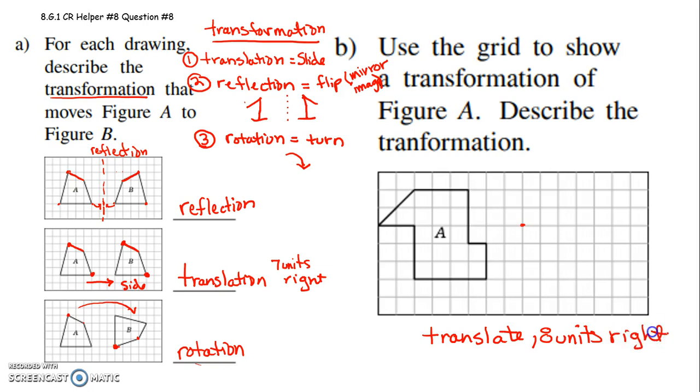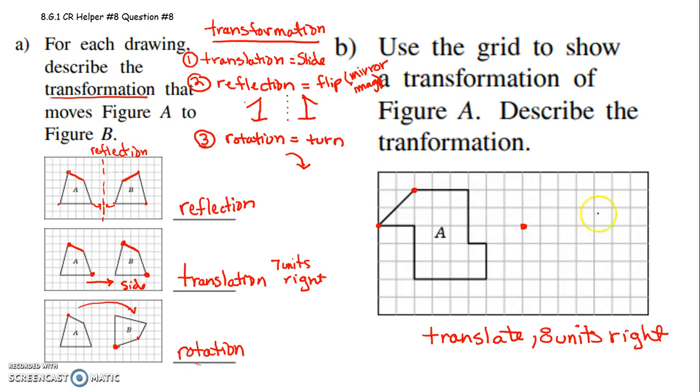And so what I do then, and I just chose this, they're going to let you choose any one you want. You could choose to do a reflection. So you draw a line of reflection and flip it over. You could choose to turn it, which, rotation, which is hardest for me. But some people, really, their eye can just see it. Anyway, I'm going to do a translation 8 units to the right. So I take this point and I move it 1, 2, 3, 4, 5, 6, 7, 8, and it lands here.